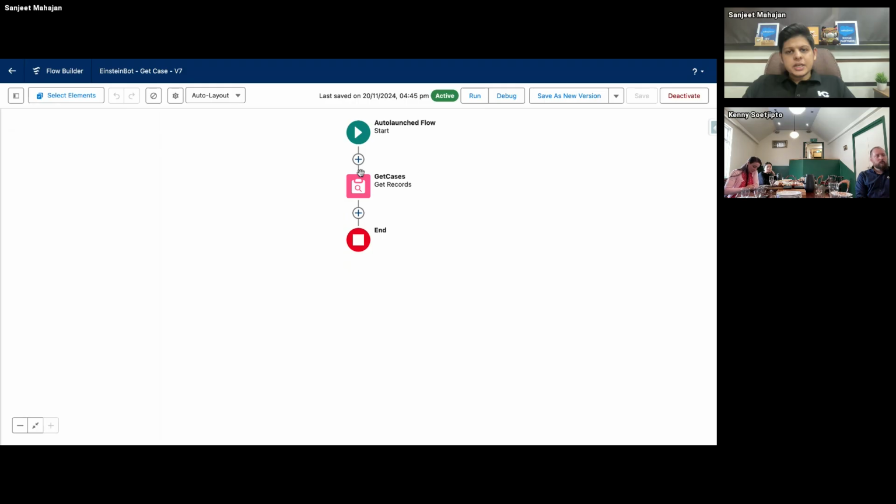So we'll have to create a new variable. Let us go to the variables. Create a new case list variable, and it will be of the type object because it will return the object. It will be a list. So let's create this variable. And then once the customer selects, we would need a case object variable based on the selected case object. So let's create another variable. This will help us in the future. It will not be a list. It will be just an object. I'll show you why this is important.